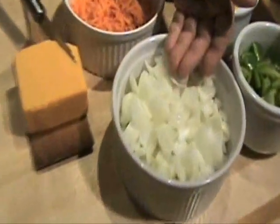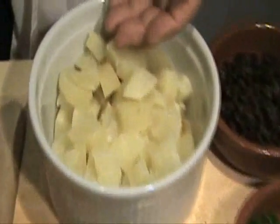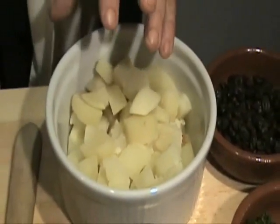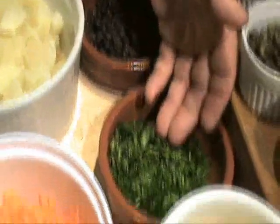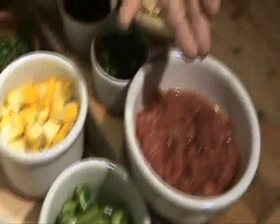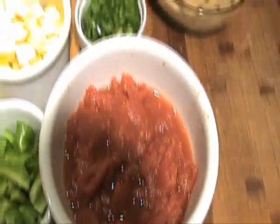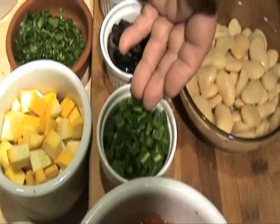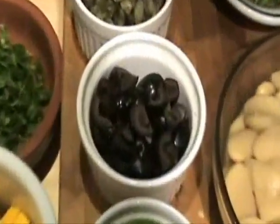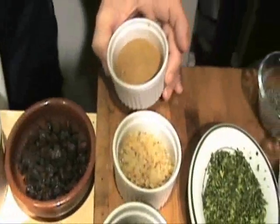So I just want to show you here what we have. There's going to be onions, which are chopped. These are shredded raw carrots. Potatoes that are already boiled and cut into chunks. I parboiled them. Raisins. Fresh cilantro. We have yellow summer squash. Regular bell peppers. I use canned tomatoes, and I'm going to take some of that water out and chop them up. These are hot chili peppers, chopped, black olives, capers, garlic, and this is Masala seasoning.